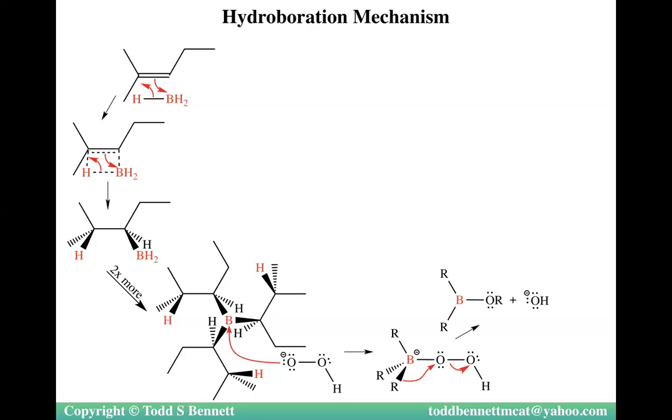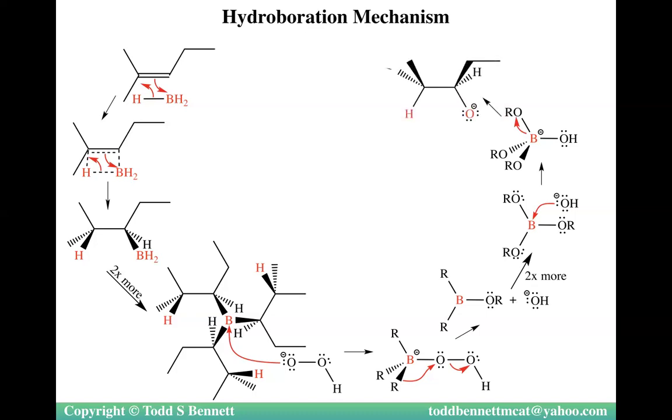So as mentioned, this R group goes on with the same stereochemistry we had before. This is back to being trigonal planar. This OH is free to go off and do what it wants to do. It happens two more times so that now these two R's also go on to OR. So these three groups all have what we need. OH minus can attack, and then you have four on there, easily that OR can leave and end up with OR minus, which gets readily protonated in the environment.